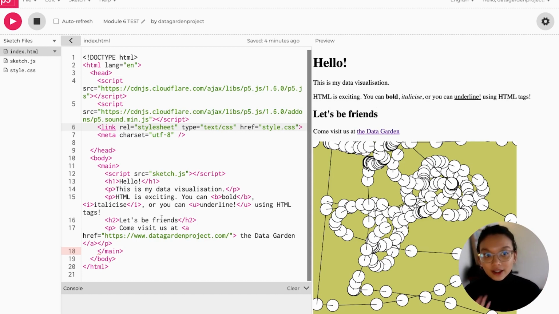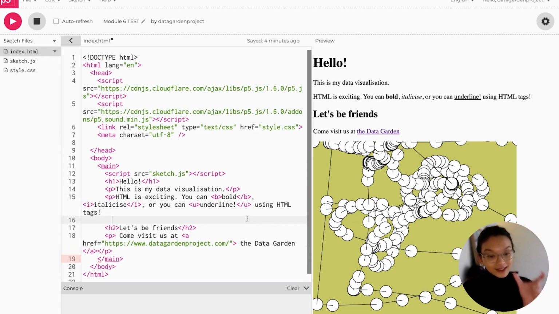And so firstly, I'll start by adding a new div tag, maybe just here where we want to place that sketch. I'm going to say div, and we're going to add to it an attribute of basically a name. I'll name this maybe my sketch, and then close with the angle brackets, and then also close the tag.